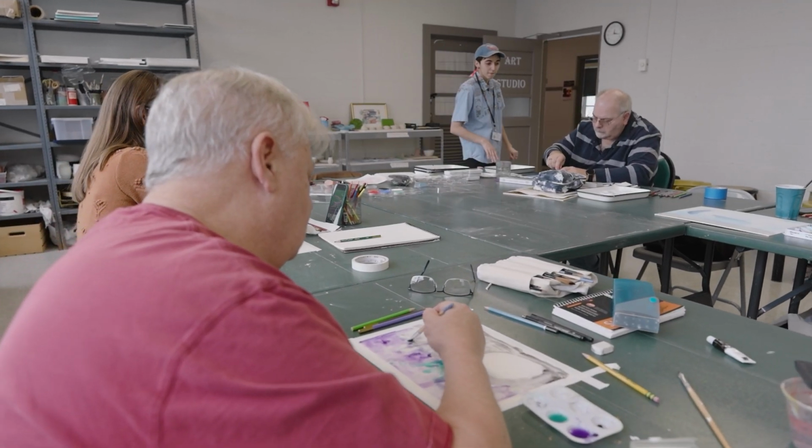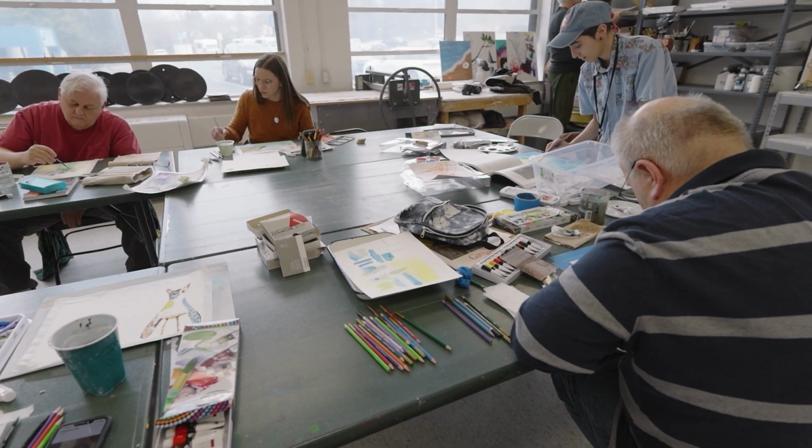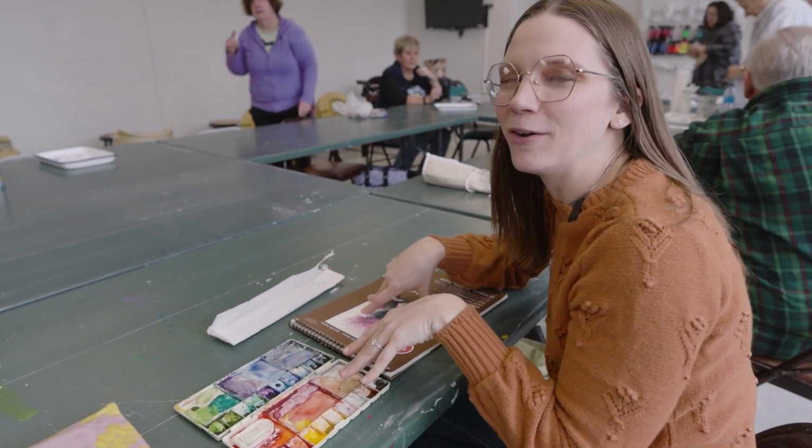Right now I'm teaching Intro to Watercolors. It's a super fun class. I've got about 12 students, give or take, on the day. And today we're going to be playing a little bit with mixed media. I'm really proud of the progress that I'm seeing in all my students. It's super fun. Brought some of my own stuff from home. I have a watercolor sketchbook and my own palette.